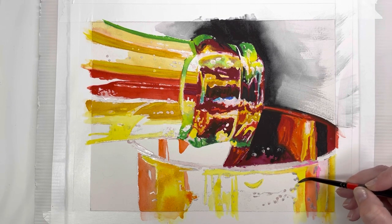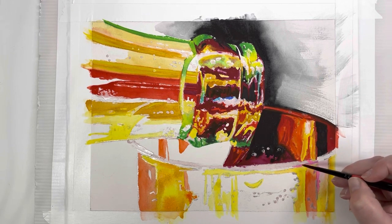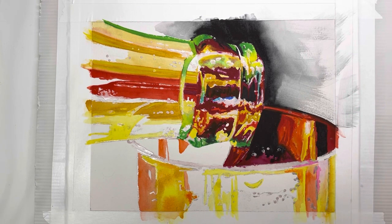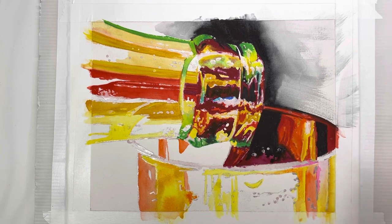Okay. See, if I start in an area that has more of the orange, if I lay that color in an area that has more, and if I have too much on my brush, like I just did, I can drop it in the area, run to the bucket, rinse my brush and just pull from that pile. Now, if I put that in a light area and I didn't need all that orange there, we'd be in a little more trouble. So you always want to drop off the pigment when you come to the page somewhere that needs it, somewhere that's already going to have a darker area of it.